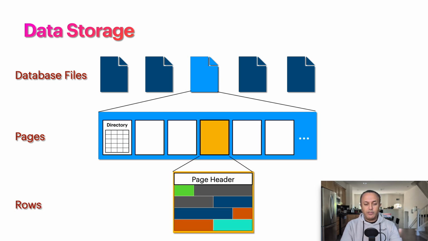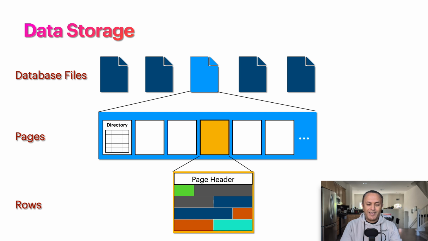Usually the data is stored inside the page with some header that has some metadata. Again, for the details of that you can refer back to the storage videos. And then you have the actual data stored in the page. When we talked about this, it was in the form of rows. So each row from the table is stored contiguously within that page, followed by the next row, followed by the next row, and so on. Again, there are multiple ways of storing the rows inside the pages, but the bottom line is that the data that belongs to a given row is usually stored together in a contiguous space within that page.